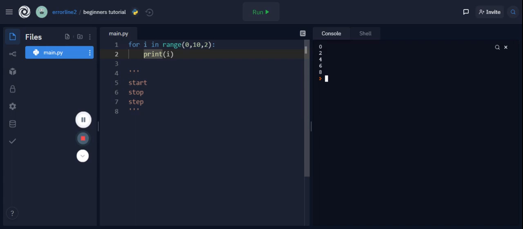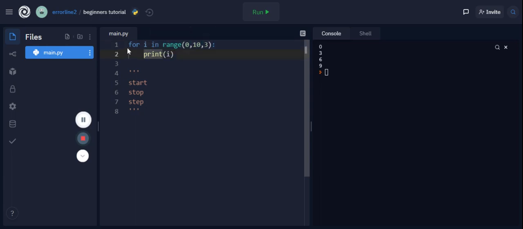But I think this is it for the basic for loop. So for the variable's name, anything in a range, and then we start with the start, then the stop, and then the step. So let's try another example. Let's say we have 3. It still prints out 0, 3, 6, 9, it just adds 3. And yeah, this is really it for the basic for loop.